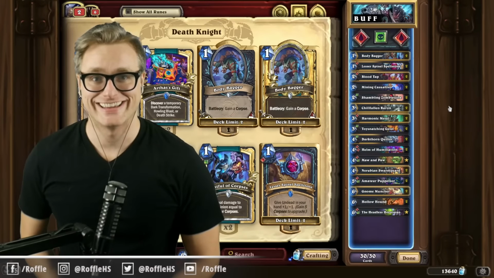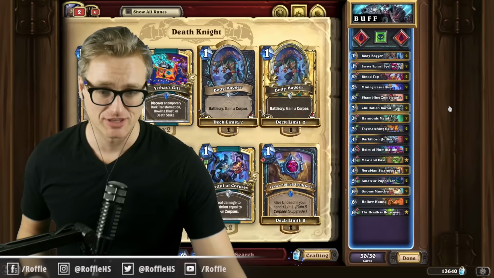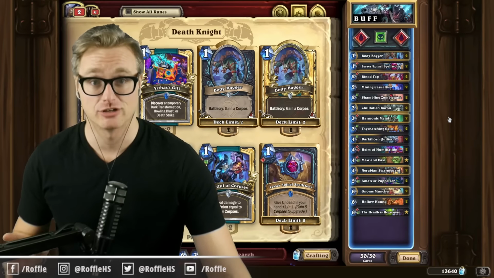Alright folks, the deck is Handbuff Death Knight. The goal of the deck is to play a bunch of spells that buff our minions so that we can make them nice and thick, plopping them into play and bashing our opponent in the face with them.